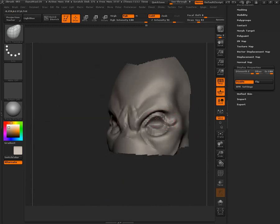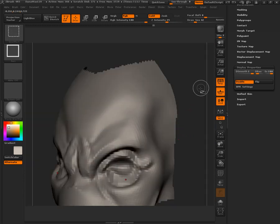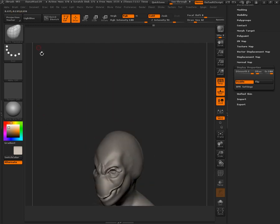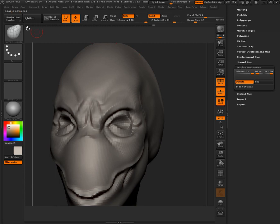Now, the old thing about the eyes being the window of the soul is, of course, correct. It also means that I've got to nail the eyes, and the rest of it will fall into place. Now, the brows are a bit of a cliche. I'm going to admit that one. The brows are a cliche.